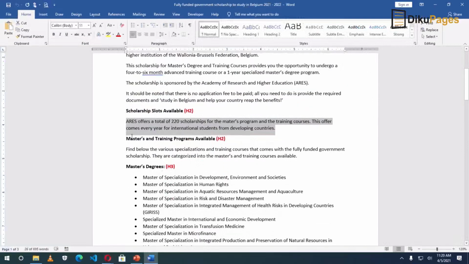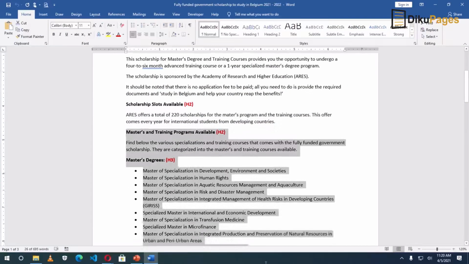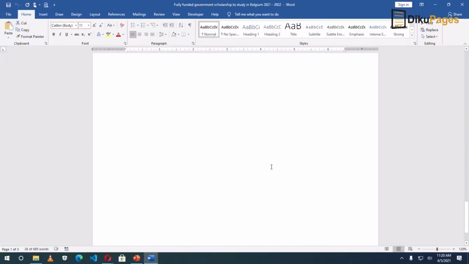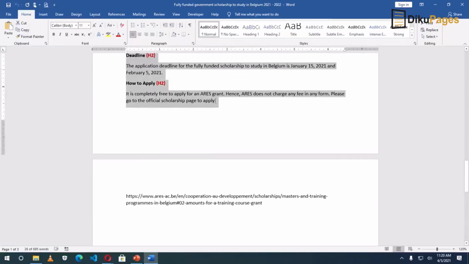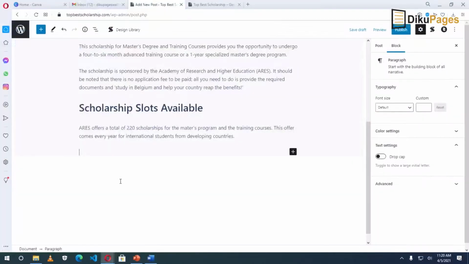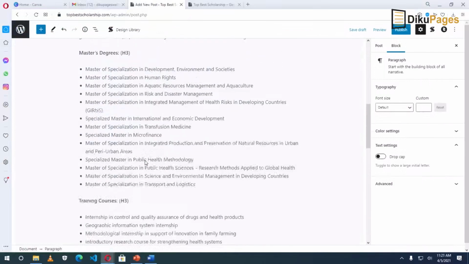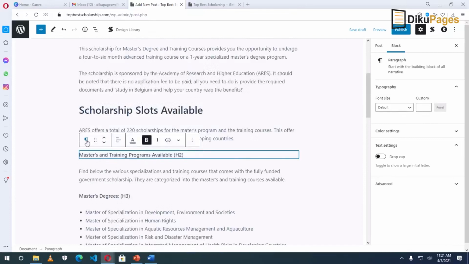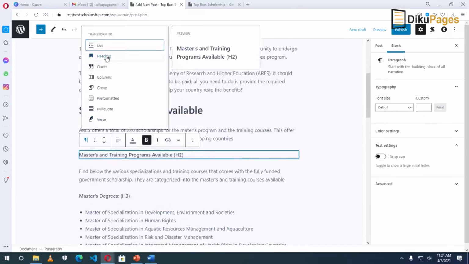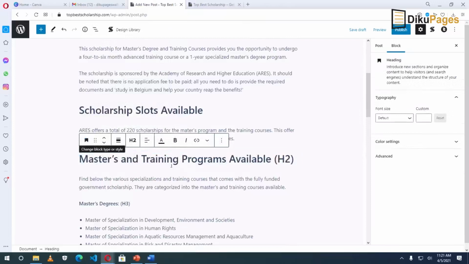So next I'll copy this section right here, paste, then hit enter. I can actually copy the entire script at once and paste. However, I have some links there I don't want to include, so I'll just end it right there, copy, go back to my blog post, paste. So now what I need to do is go back on top and start formatting my headers. So this is going to be H2, so I go to change block heading, so it's H2, so I don't need this, I'll just remove it.